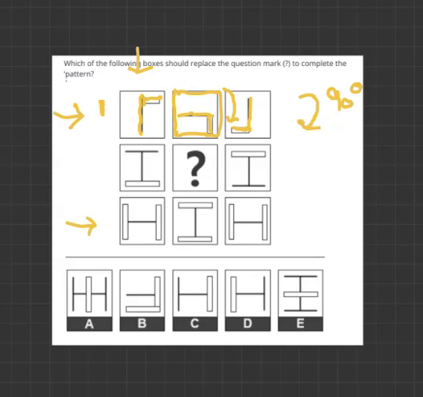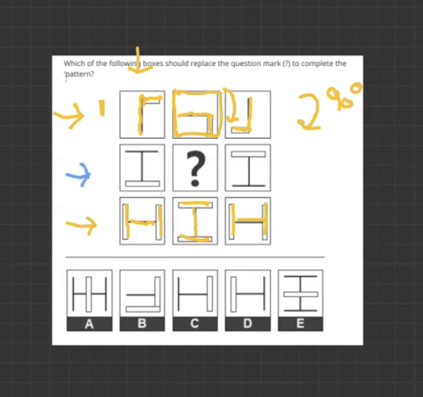If it were turning 90 degrees clockwise, we would expect everything that's horizontal to become vertical, and everything vertical to be horizontal, which is exactly what we see. It goes from horizontal to vertical, and then back to horizontal. And we see that with the 2 white rectangles as well. Vertical, horizontal, and then back to vertical. So now let's look at our missing figure.